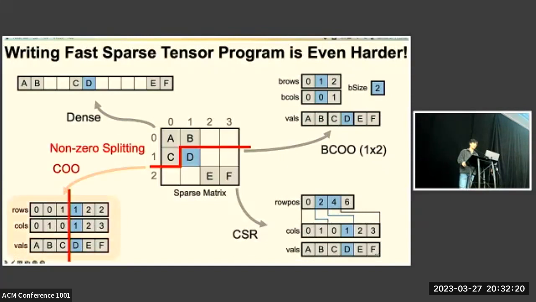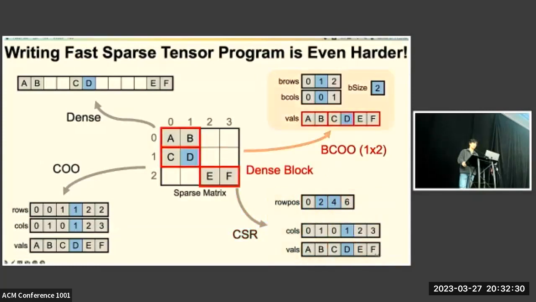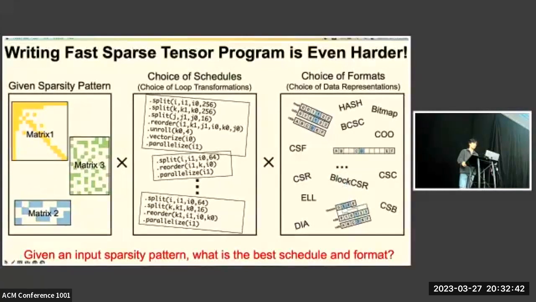As an example, if you want non-zero parallelism, COO may be the best format you can choose. If you want row parallelism, CSR format will be your best choice. If you have a structured sparsity, you may want to store them in a dense block format. Therefore, you have to consider loop transformation with schedules and format at the same time. Now, given this sparsity pattern, how would you choose the best format and schedule among this enormous search space?